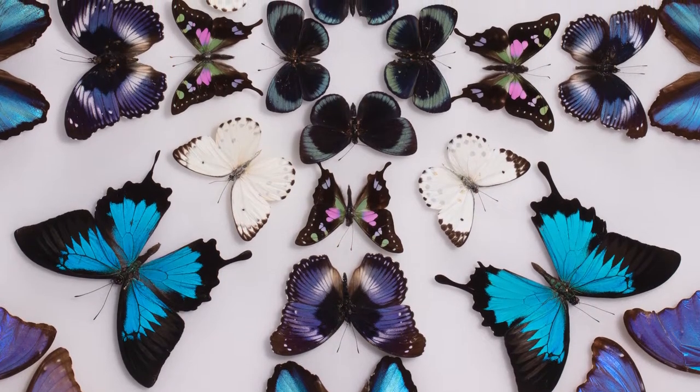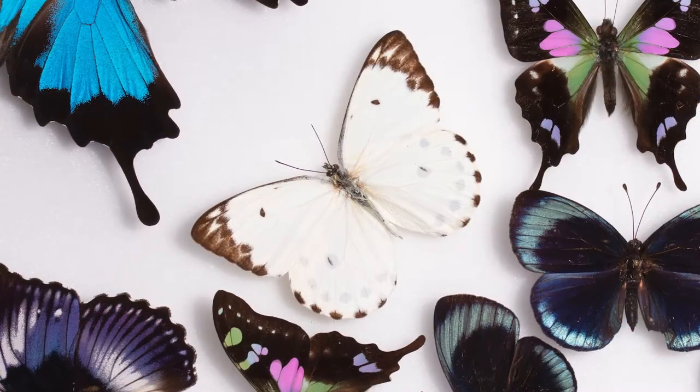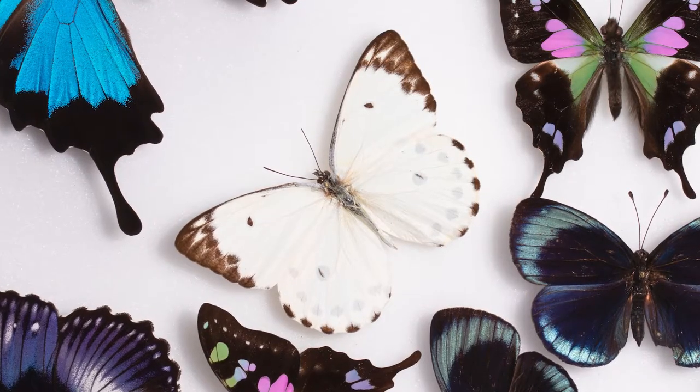When we did that one, what we did — how we came up with that pattern — was we photographed many butterflies and picked a number of them to use to compose that frame. On the computer in Photoshop, we created the layout and were able to move butterflies around. When you created this design, you actually didn't touch any butterflies — it was all on the computer basically.